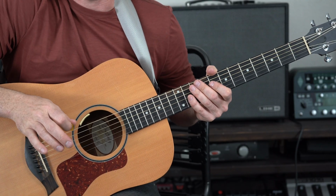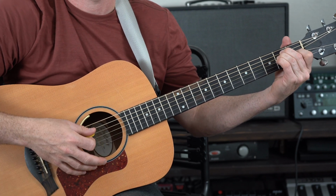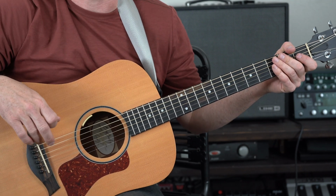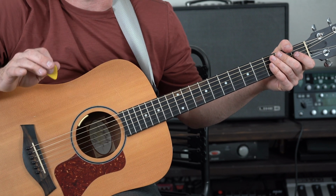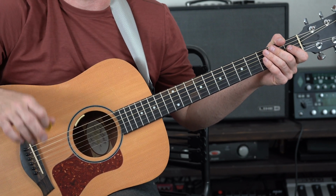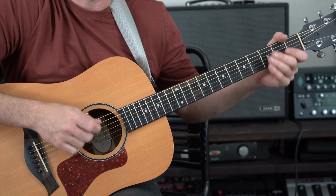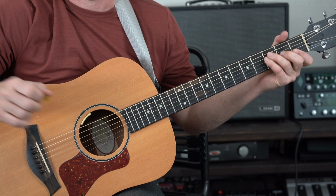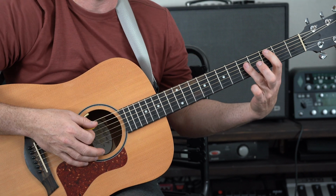And let's begin. The very first thing you want to do is make sure that your guitar is in standard E tuning. This song has two parts, and that's it. Just a few chords you gotta know, but the hardest part is knowing your bar chords and having the finger strength to do them. The chords in this song are your F, your B flat, and your C.